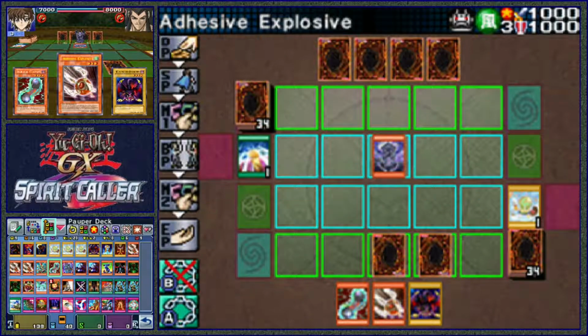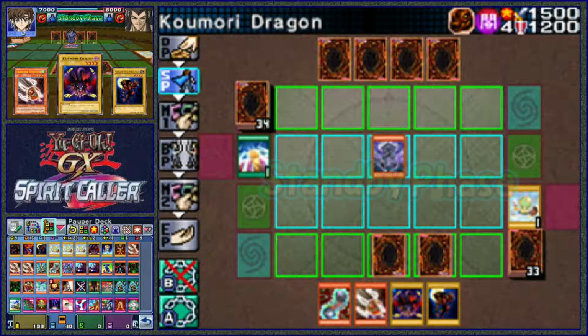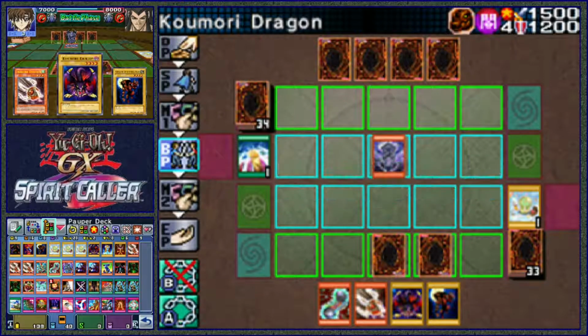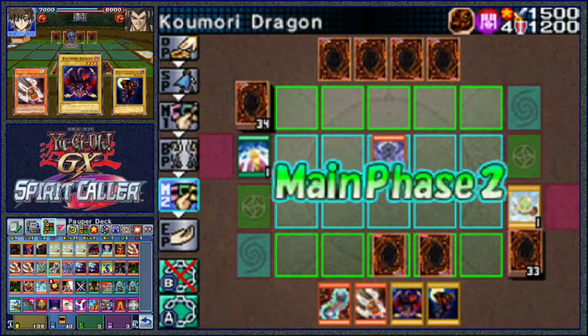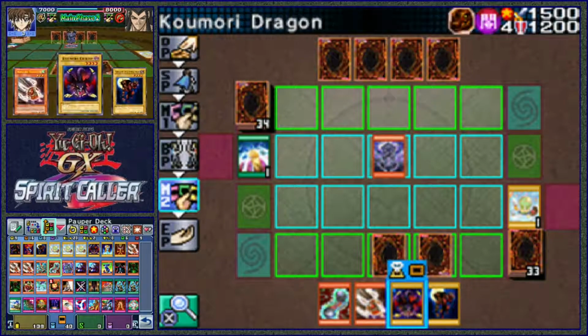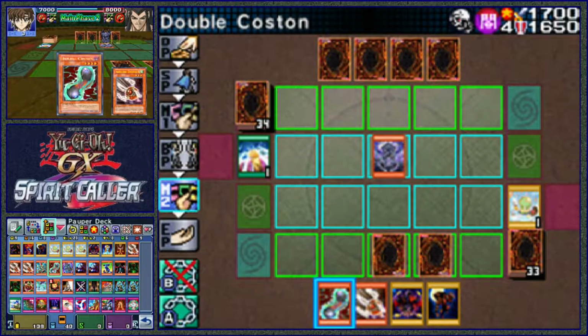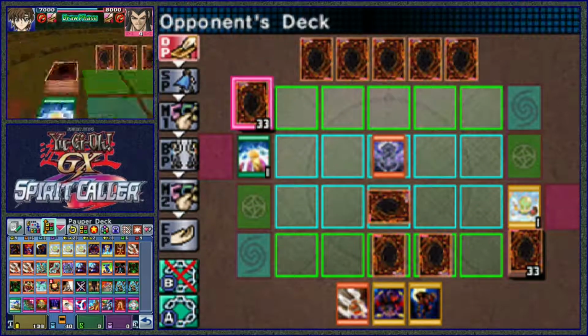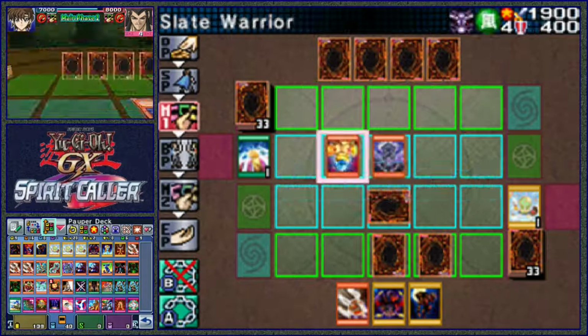No reason to force Barrier Statue into defense. We can just normal summon and attack over it. Or we can go into battle phase because I am terrible. Let's just set this and pass. But we're just letting him get fiends on the field so he can tribute for Raphael. That's the plan.